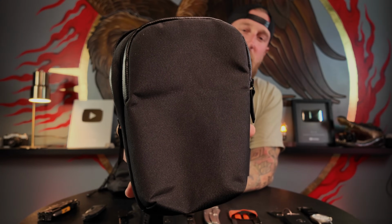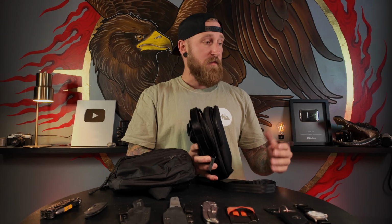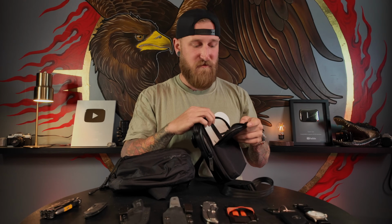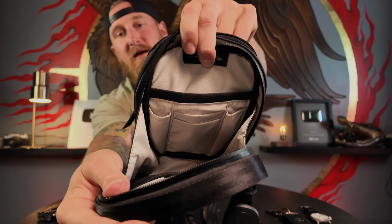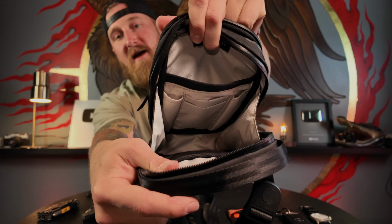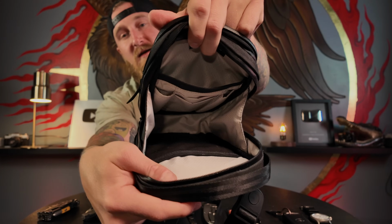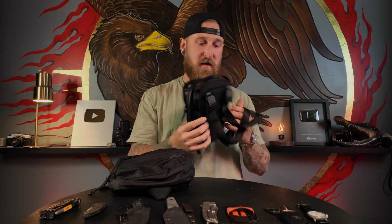I believe this is the V2 modular sling from Alpaca Gear. I do use an Alpaca backpack from time to time, and I've definitely talked about these on the channel before, but it's just a small grab-all bag. I put a ton of gear in here. It does have an admin pocket on the front there, and I can actually fit my point and shoot camera in here, like a Q3. That actually fits in here. So when I go flying places and I don't want to bring a ton of gear, but I want to have a nice photo camera, I'll throw the Q2 in here, phone charger, AirPods, things like that.